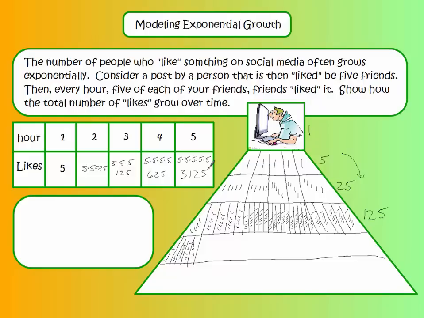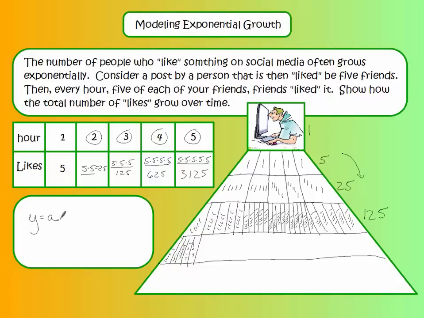But if you notice, what's going on here? I have 2 5s. Well, isn't that how many hours? And here I have 3 5s, and that's how many hours, and 4 5s, and that's how many hours, and 5 5s, that's how many hours. Okay, so let's try to look at our equation algebraically.